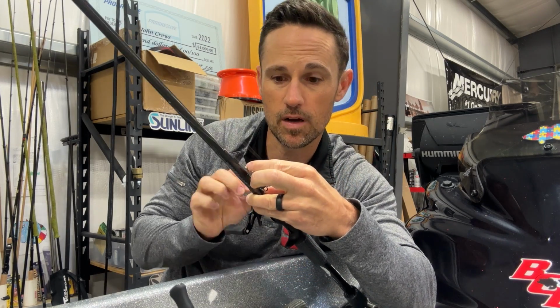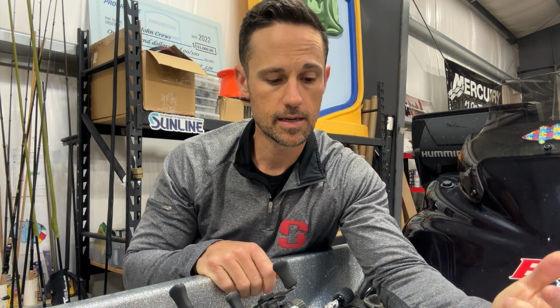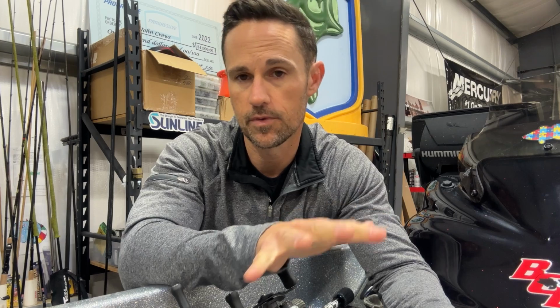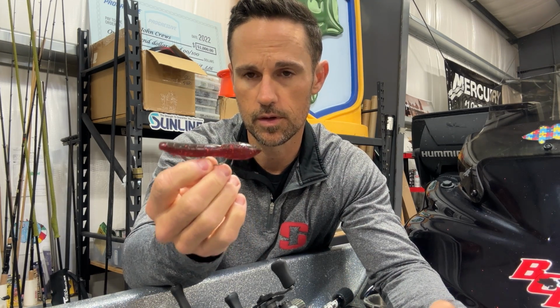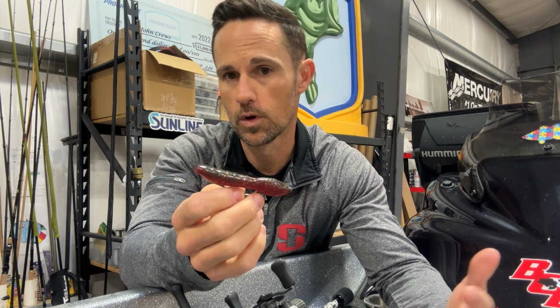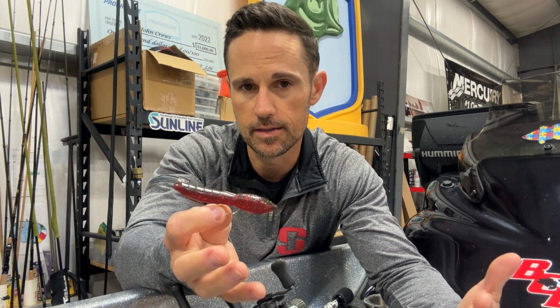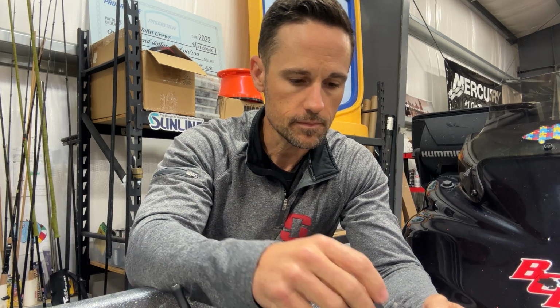If I'm going spinning rod, I may go down to 12, or I may do braid to a 14 pound leader. That way I can throw it a country mile, especially if I'm making longer casts and I'm fishing around shallow grass, this thing is really killer. And when you're fishing it weightless, you want to think a combination of Ned rig and Senko. That's really what a poop bait is to me. That Bomba 3.5 is exactly in that realm.